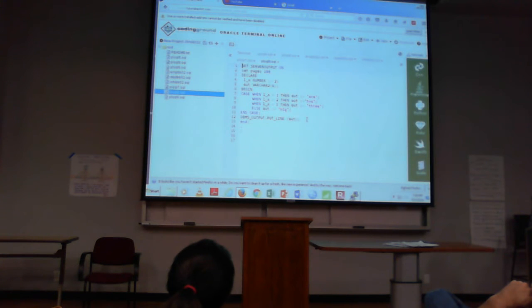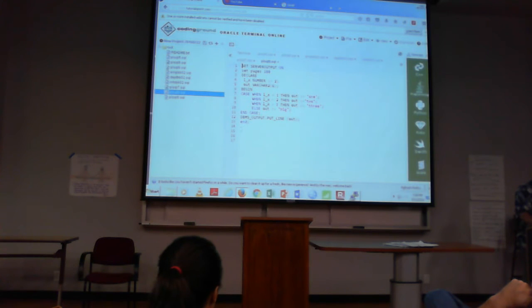This is case when. I don't see any reason to run this one either. But I showed you that you can use this as an alternative to decode in just normal SQL. All right, so the case structure exists in both SQL and PLSQL. Hallelujah. Okay, we'll upload another one.